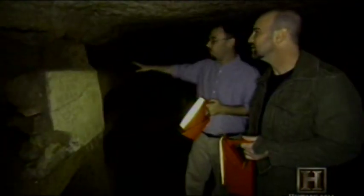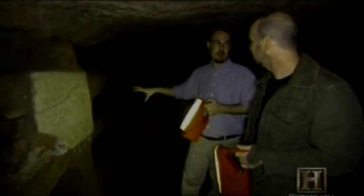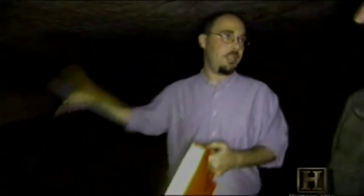But there were other clues down here. It is not so well carved, and so this indicates that these people were poor. Catacombs are a way of creating lots of burial space quickly and cheaply. With a high infant mortality rate and an average life expectancy of under 25 years, there was plenty of business for the undertakers in ancient Rome.